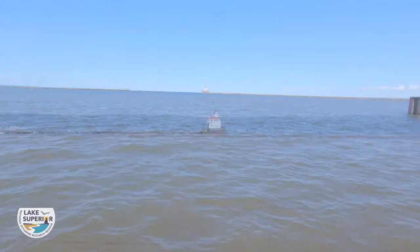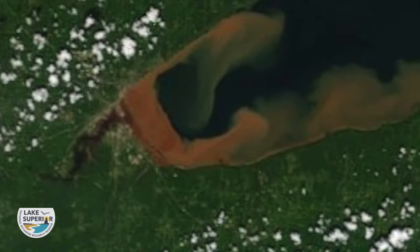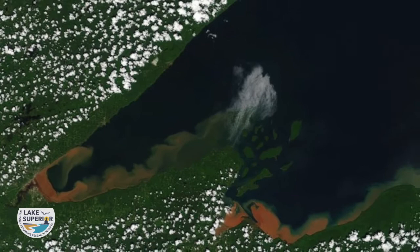Lake Superior is the largest surface of fresh water on the planet, and the St. Louis River estuary is the largest estuary on it. It is crucial that we take care of these superlative places, and the staff at the Lake Superior Reserve are honored to do so with the help and support of a huge community of partners in the region.